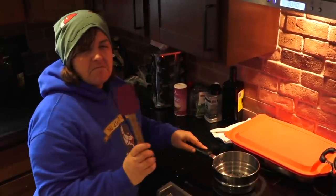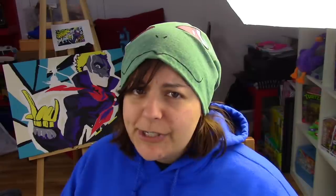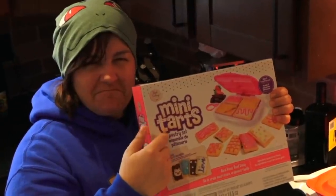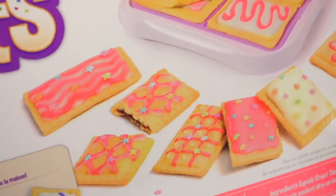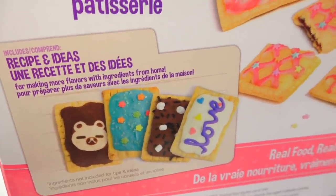I don't usually let Salty Crafter in the kitchen — I just don't know what kind of hazard she is with flames. But the other day I walked in on her leisurely cooking and it smelled pretty good. When I asked her what she had, I kid you not, she pulled out a whole craft kit. How does it fit in a tiny pot like this? I don't know what kind of magic she does. And so for this week's kit under attack, we have the Mini Tarts Pastry Set.